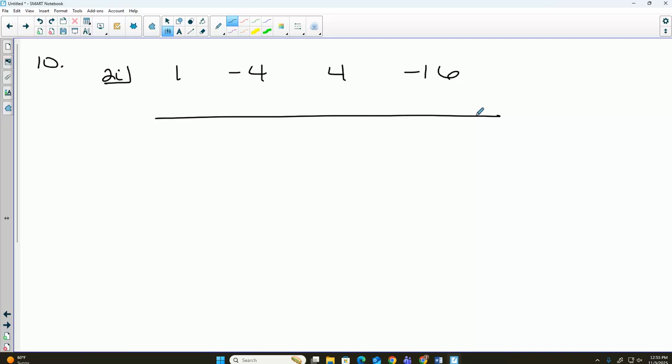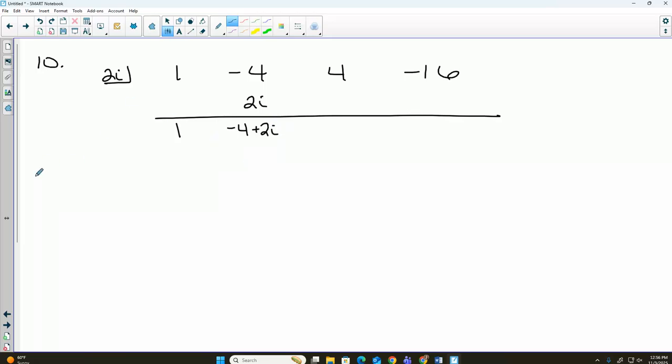You could do p's and q's. Could you just ignore the fact that I told you 2i was a 0? Absolutely. You could go back to p's and q's and do it that way if you wanted. But I gave you that first 0, so if you're using it, we just start with our synthetic. So 1 comes down. 1 times 2i is 2i. When you add those, we can only combine like terms.